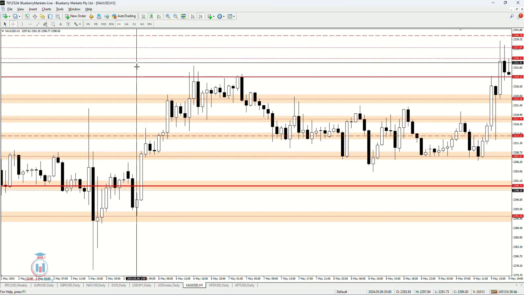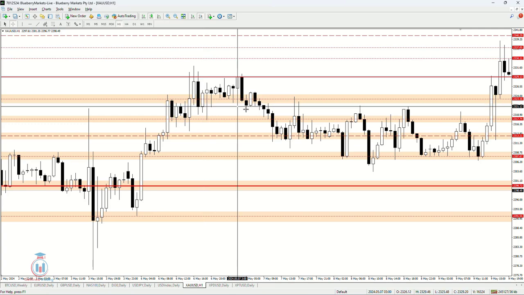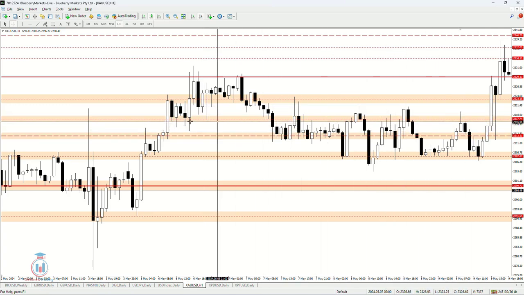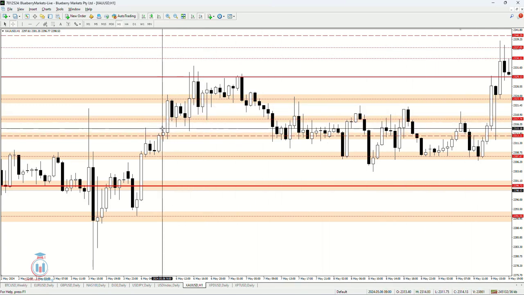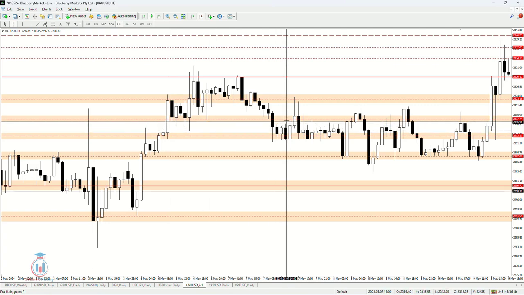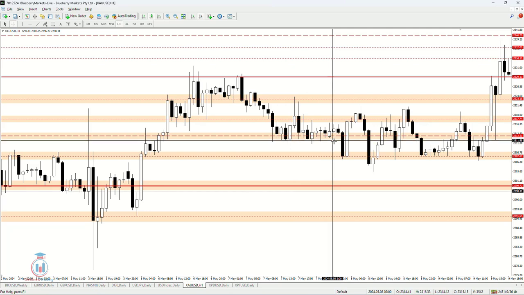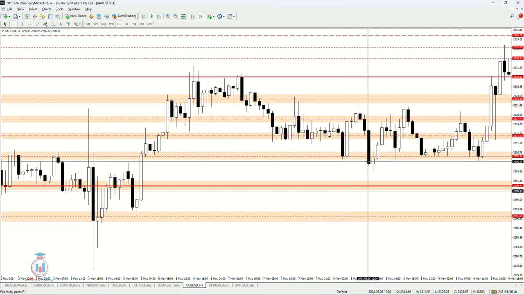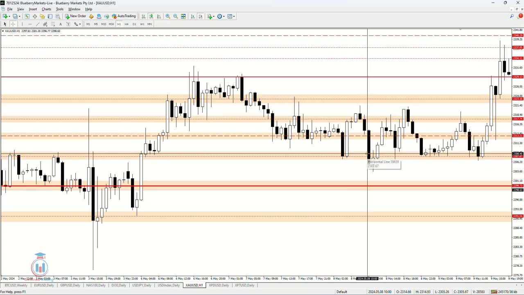I will start from this area here and go to the right side. We will move forward and I will explain to you where the false breakouts are and how to spot them, so you understand when to expect that the price will not move in the direction of the breakout, but will return back in the opposite direction. This is the time when you can expect that the price will move in the opposite direction, and then catch the move to go in line and ride the trend.